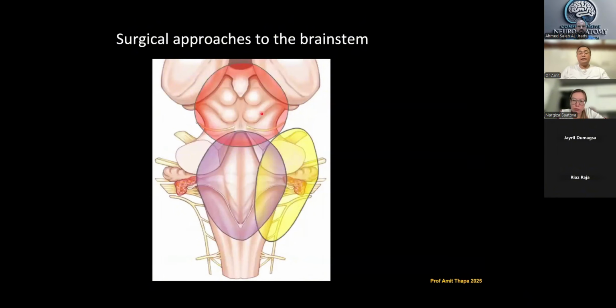And then from the back, it is either infratentorial or supratentorial approaches. So supratentorial approaches can hit the pineal gland and superior colliculus. However, if you have to reach the inferior colliculi or the trochlear nerve, then you have to go through the tent itself, because the mid part of the cerebellum cannot be pushed down. So you have to come from the paramedian approaches. And then the suboccipital route and the far lateral approaches can let you open the fourth ventricular floor as well as the lateral recesses. So there is a modification known as the telovelar approach, which can open up the whole floor of the fourth ventricle.